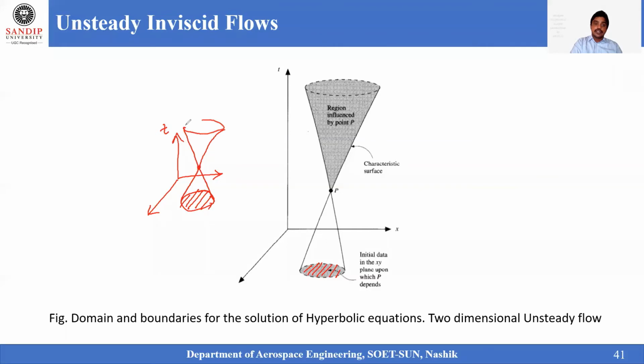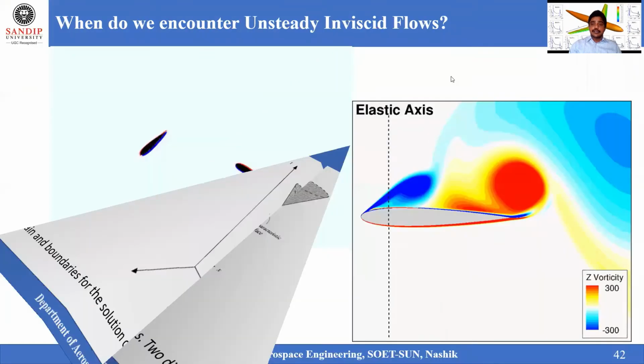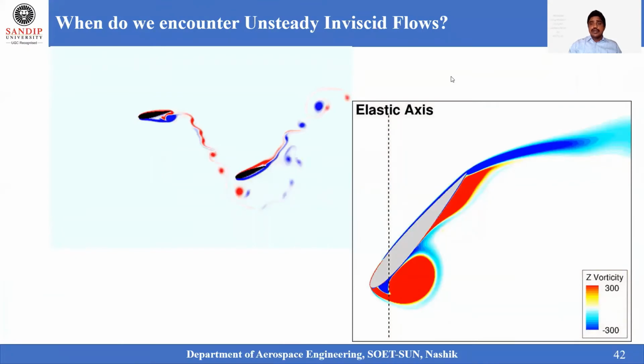Right? So that is about the domain of dependence and the region of influence when you're talking about steady and unsteady fluid flows. So here it is again, point P, where we have shown the domain and the boundaries with respect to the three-dimensional flow field, where we are talking about the three-dimensional flow field solutions with respect to the hyperbolic equations. Okay. So let me go on to show you some examples, then you might understand it better.